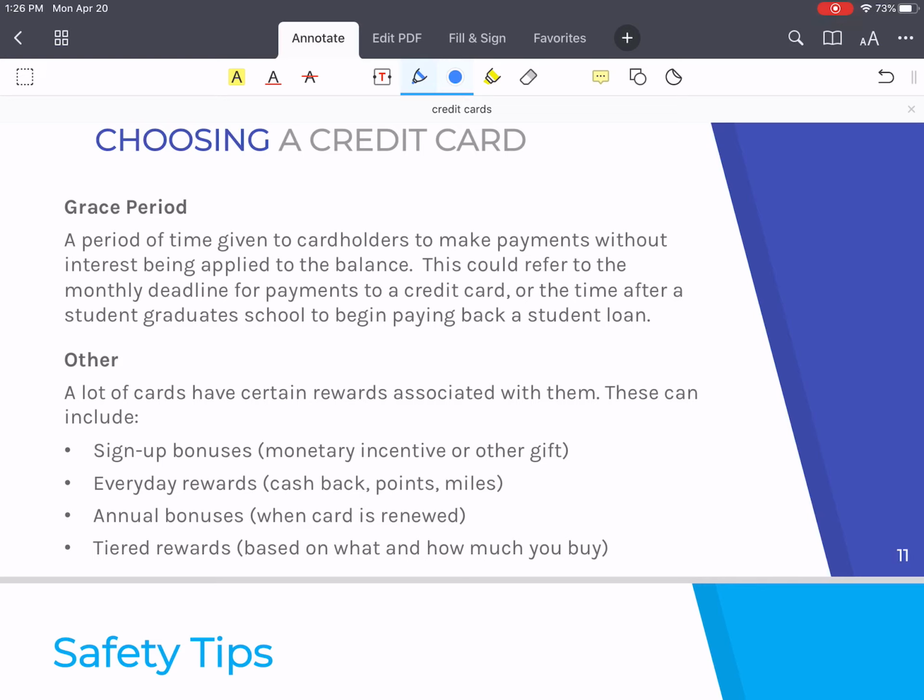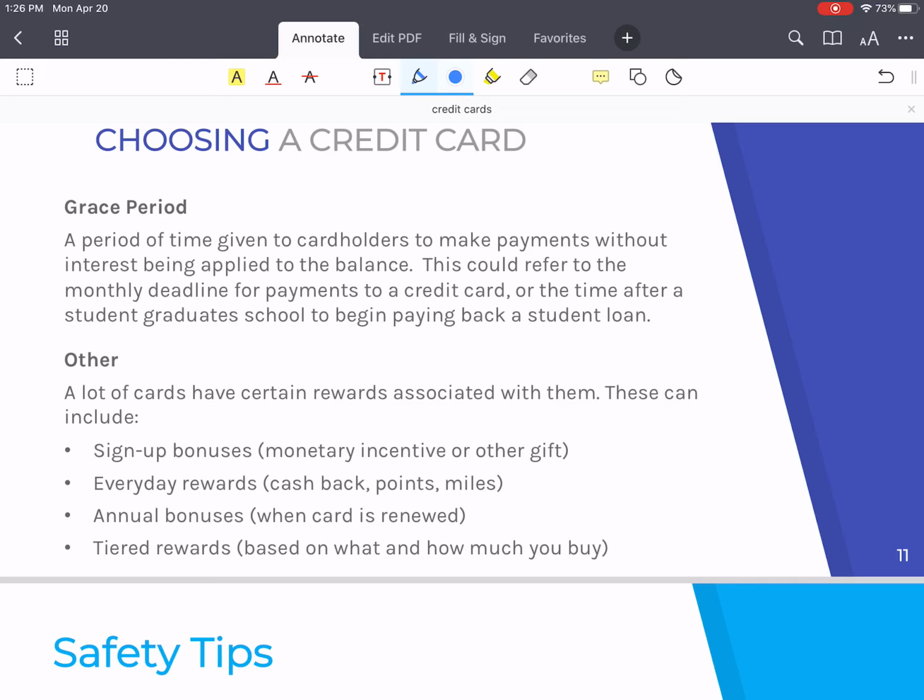Being like, I'll give you so much money to sign up for this account, and so much money is already going to be waiting in that account for you. So there's some sort of an incentive to sign up in the first place. Okay. Another thing is maybe there's just kind of an everyday reward. So a lot of cards, you might get air miles for using it. You might get some other sort of point. So points that you can spend on groceries or other travel or whatever.